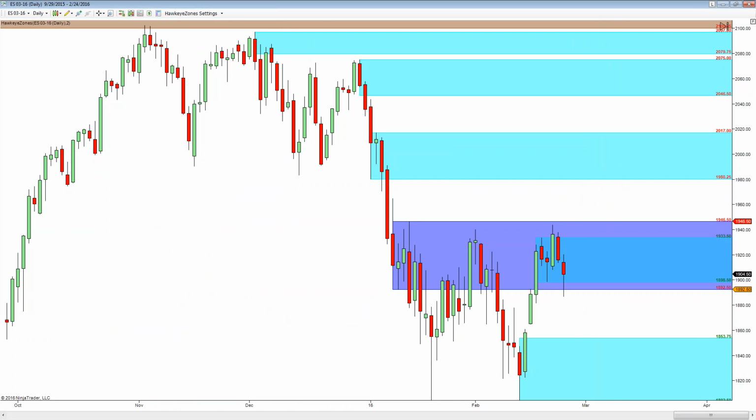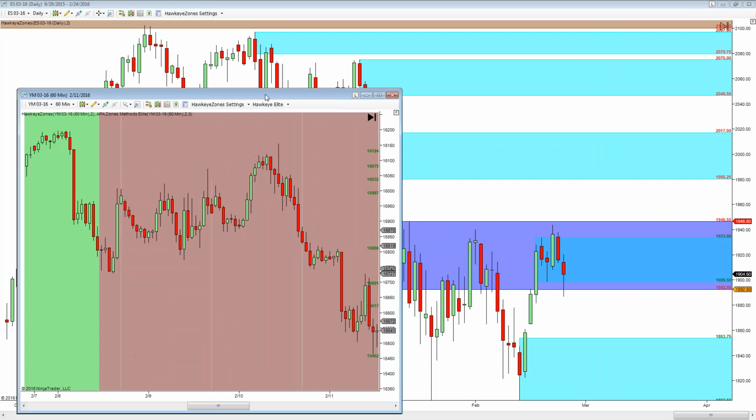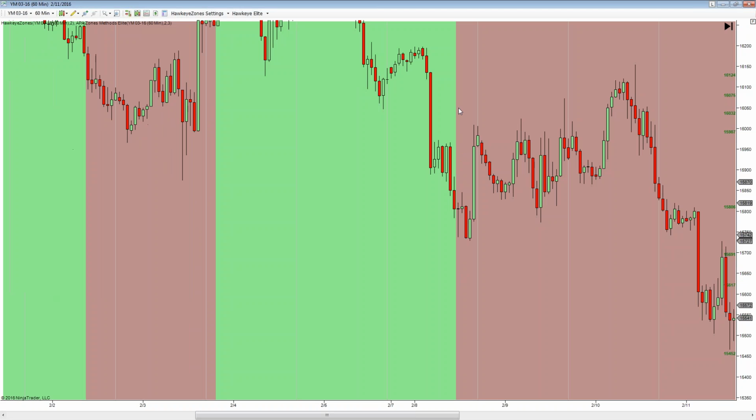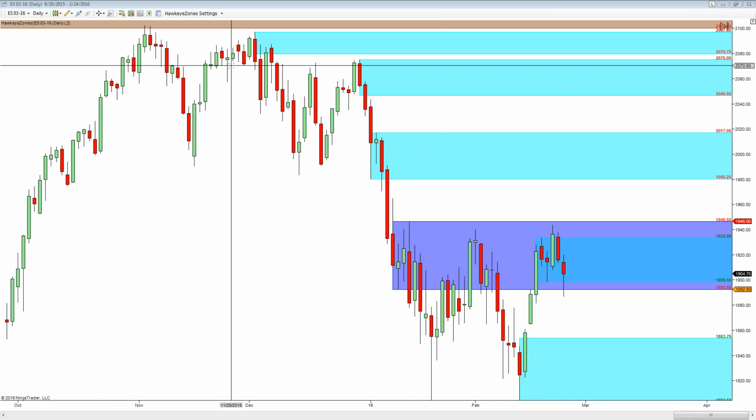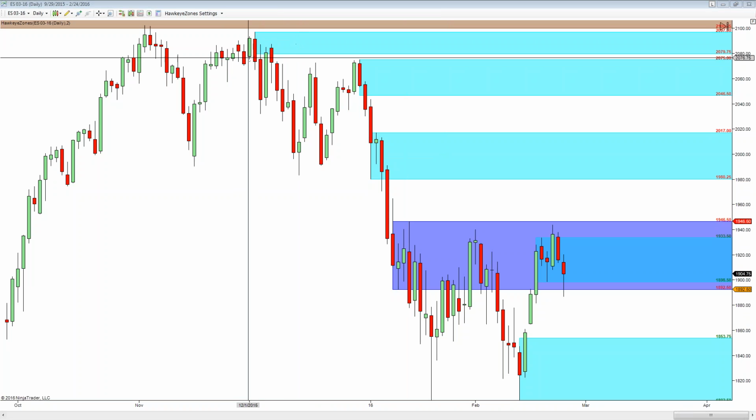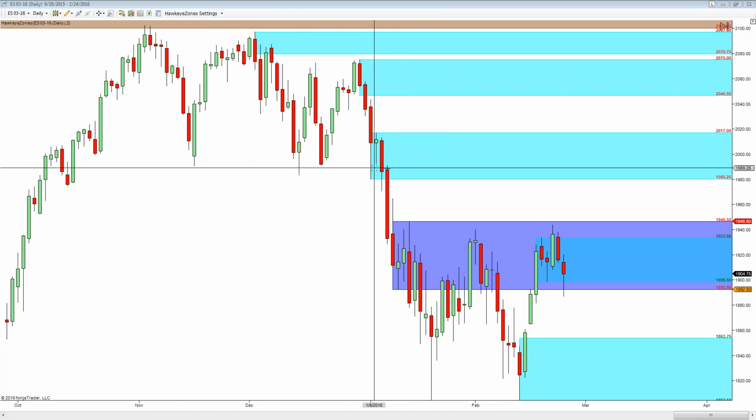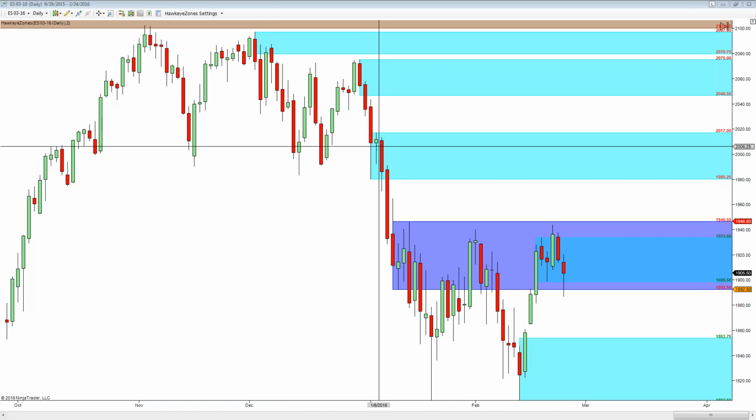And just to share with you guys some of the new development stuff we have coming on, we're going to be bringing out what I call an elite version, or we'll just say an upgraded version of all this stuff. And just to show you the power of the zones, we can actually use the zones to define trend as well. What we're doing here is looking at the three most recent supply zones or demand zones, or support and resistance zones, to be formed in one direction.